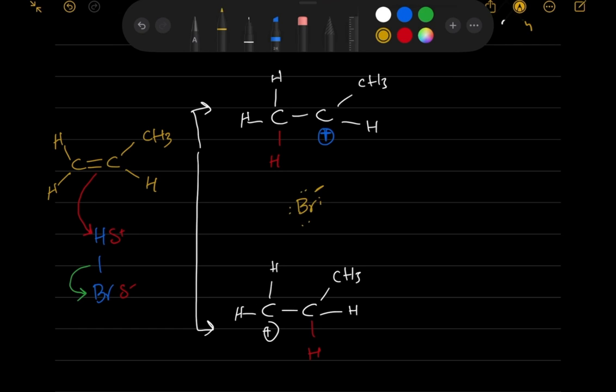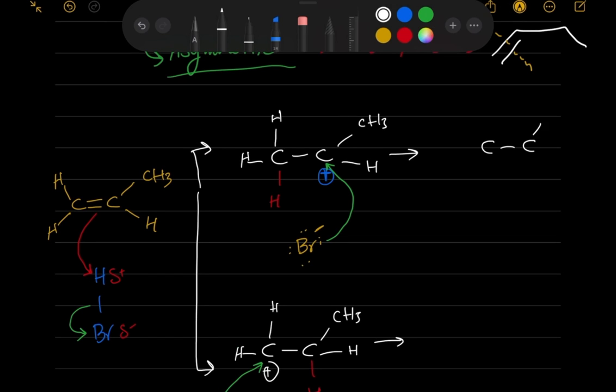The bromide ion will attack the positively charged carbon, so we can notice that we have to draw the curly arrow that comes out of the lone pair and attacks the carbon atom, which is the carbocation. And the same story is repeated down below here. We have the negative sign that we represent, which comes out of the lone pair just to attack the carbon. So we'll end up with two types or two products.